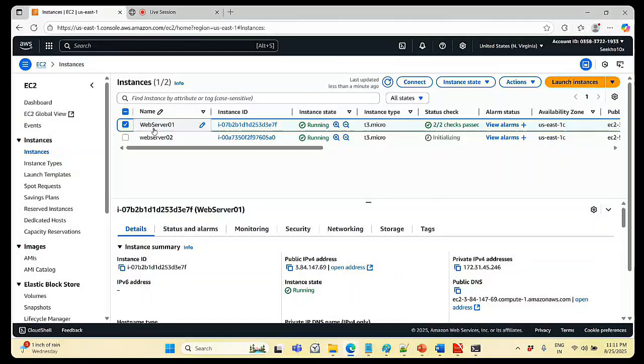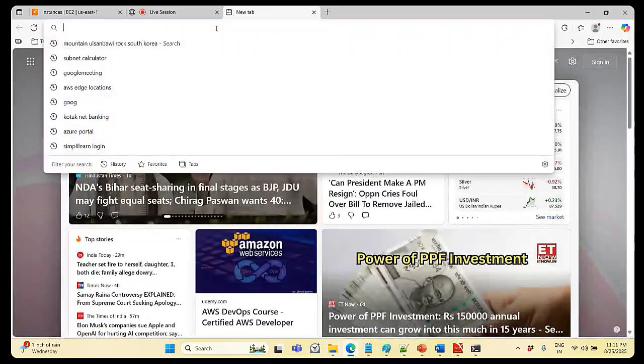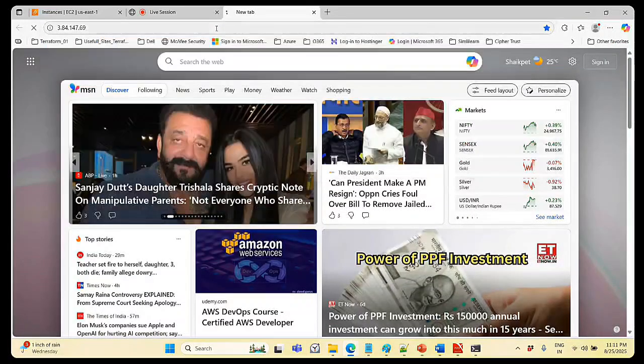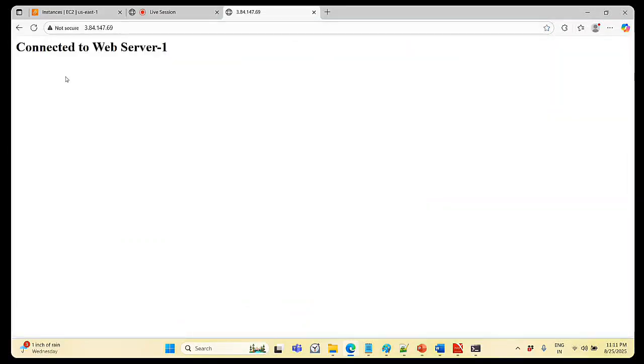Let me go to web server 01, copy this public IP and paste it in a session. Let us see whether my website is working or not. Yes, connected to web server 1.